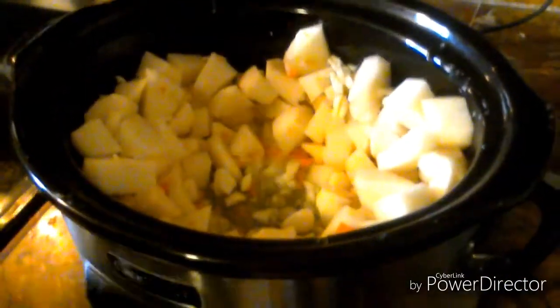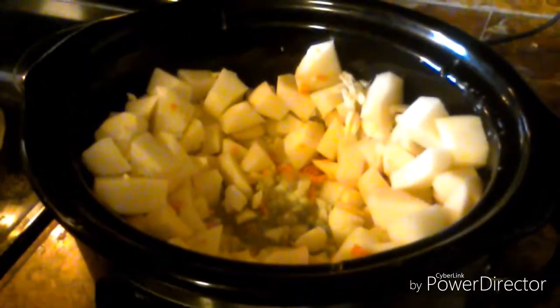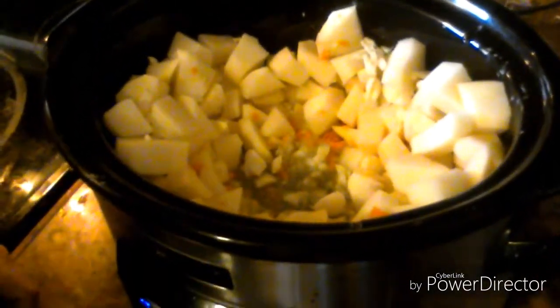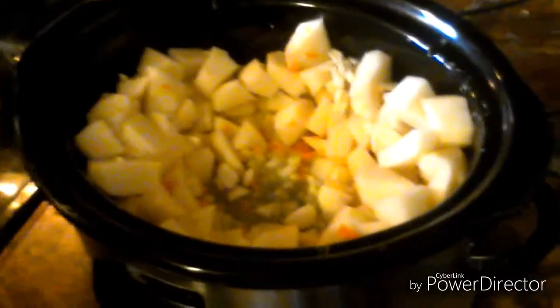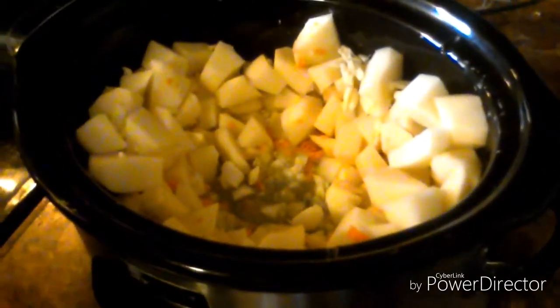So, I've just come in and the wife is making something. What are you making, wifey? I am making a ham and potato soup. There we go. I like soup, especially ham and potato. Right, what's in it, girlie?